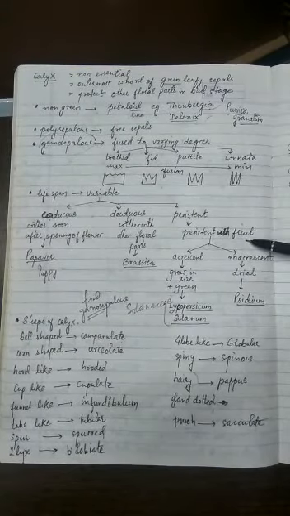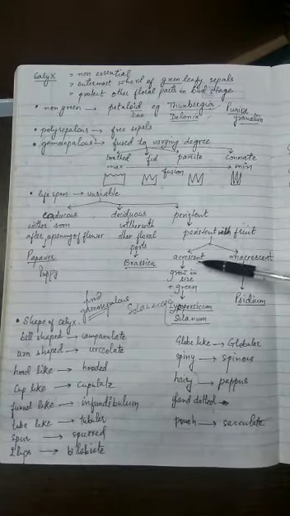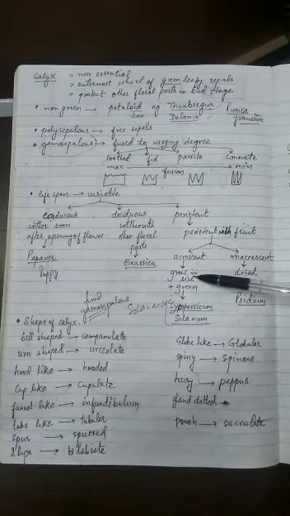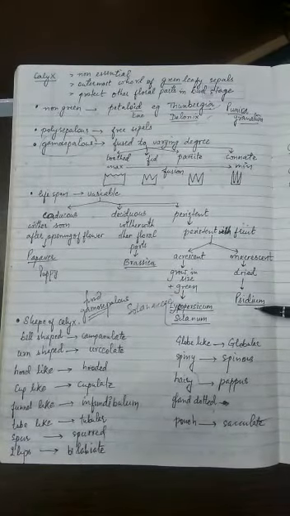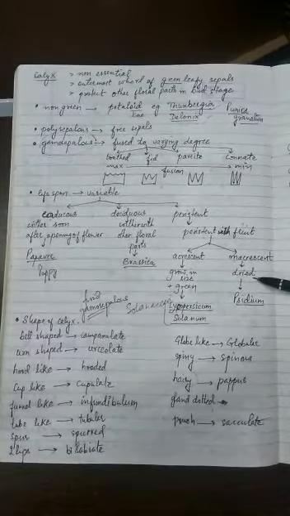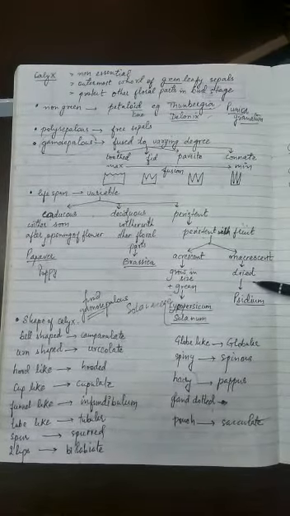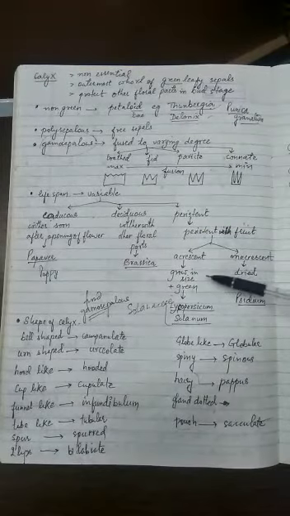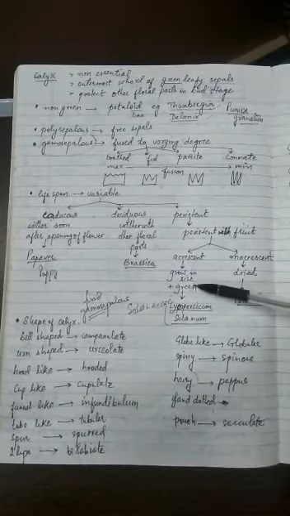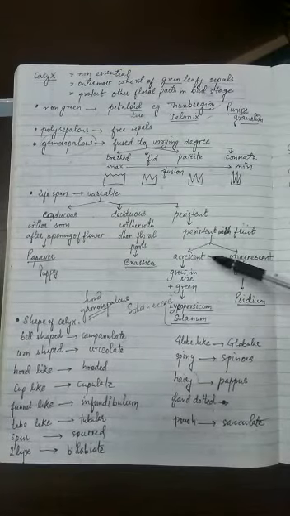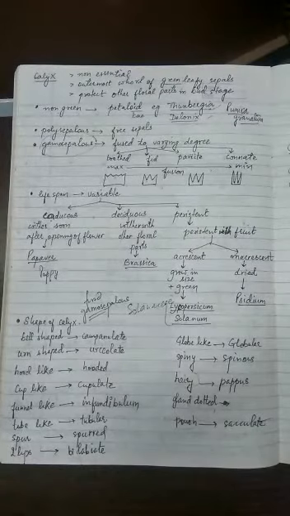Persistent will persist even in the fruit and they may become green in color. They may grow along with the fruit size or they may become dried one. So in the case of guava you must have seen they are dried one. And in the case of the banana also they are dried and black in color. But in the case of tomato and all you will find they grow in size and they remain green. So Solanaceae family has a crescent type of persistent calyx.